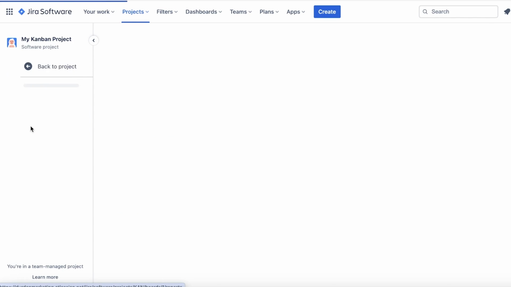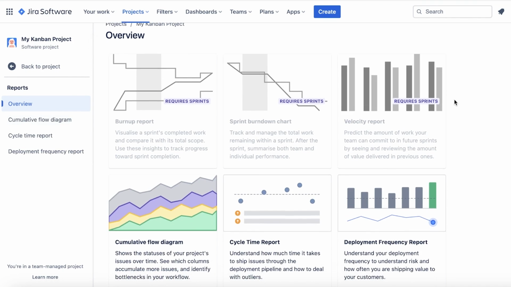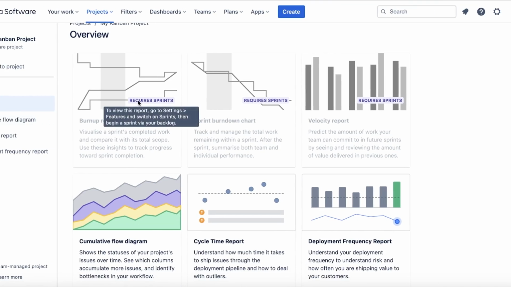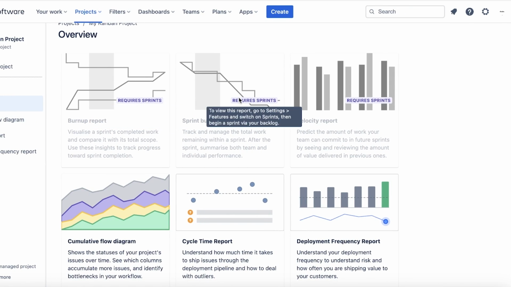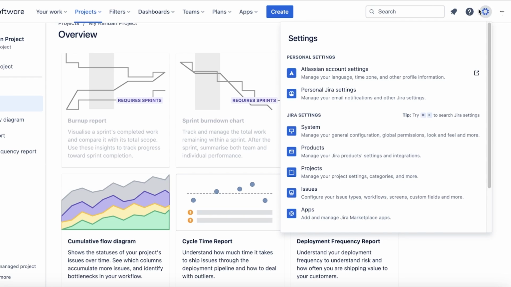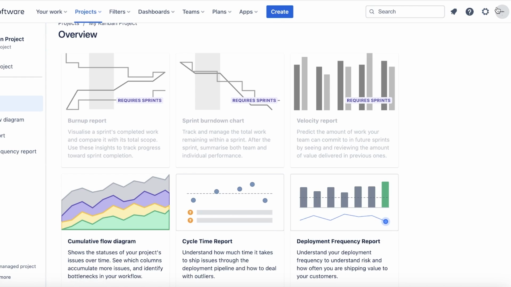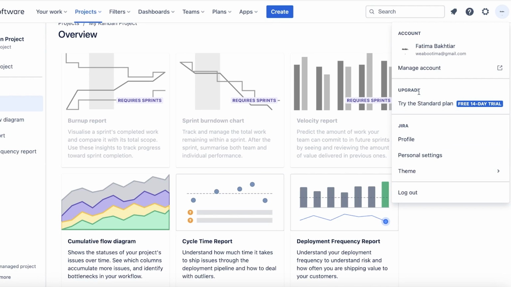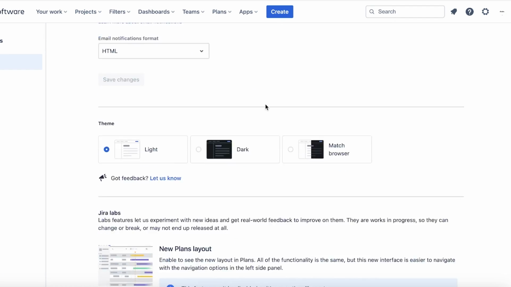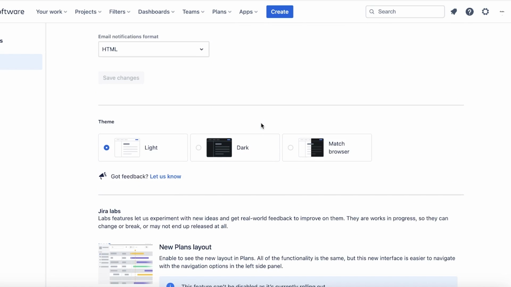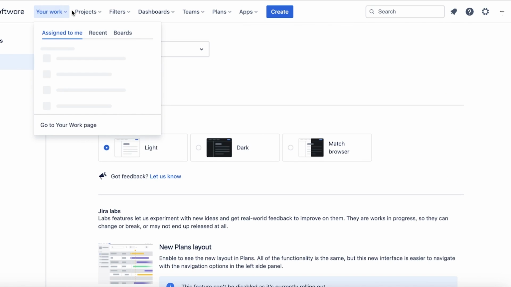Now, on Jira, if you click on reports, you have a few different types of reports. And you will see that you have the option of sprint backlogs, velocity reports, and this is going to require sprints to be integrated into your Jira or Atlassian account. This is totally up to you if you want to integrate this into your workspace. This is a Jira tool that can be super helpful and easy to navigate through.